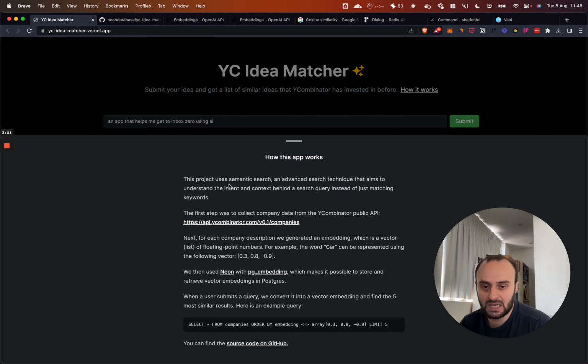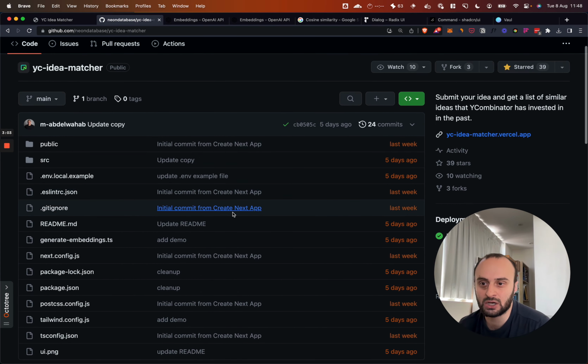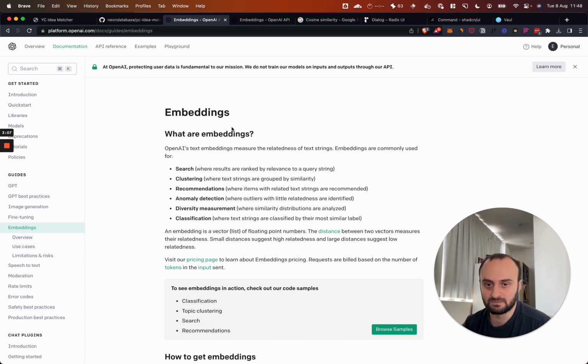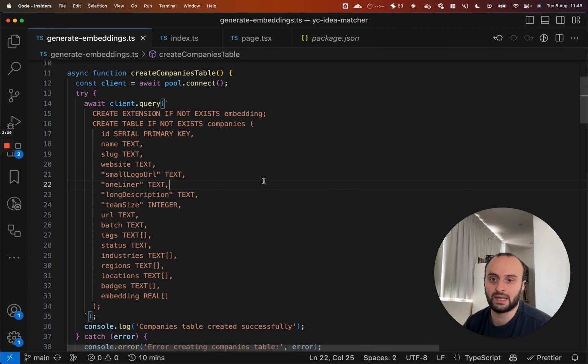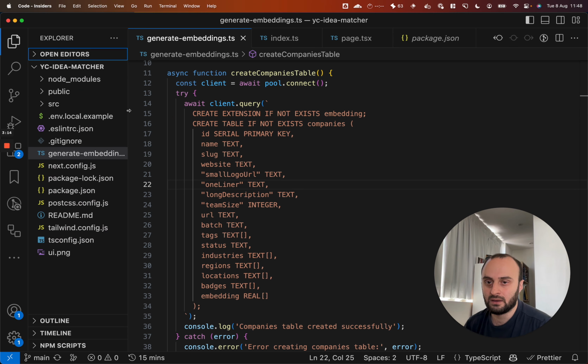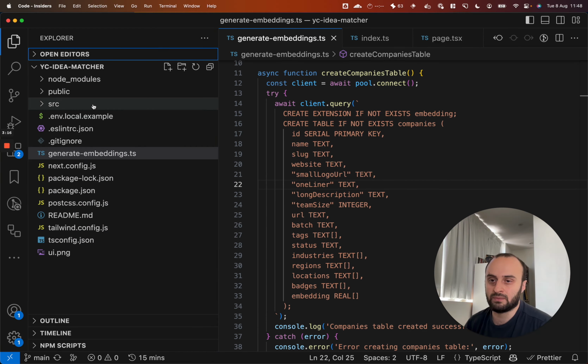So what I just said probably isn't fully understandable, but we're going to dive now into the code and fully understand how this works. It uses the OpenAI Embeddings API. So let's take a look at the project and what that looks like. The project is very small. You can see a bunch of files.